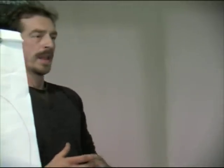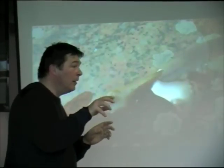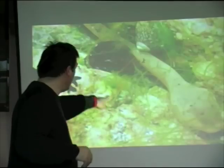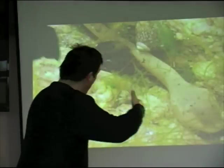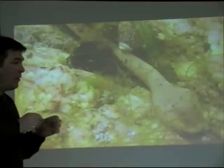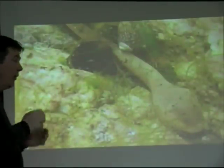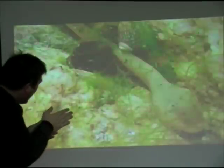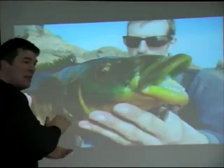Matching the lure colour to the back of the rocks. We will purposely make sure our lures blend into the background. Because the more stuff blends in, right? As soon as the light changes, we change the lure to a lighter pattern so that it looks natural. Because remember, all prey won't go, eat me, eat me, eat me. It's like, don't eat me, don't eat me. And we found that the more natural we go and the less that it does, and the more we try to hide stuff, the more fish go, you got it.